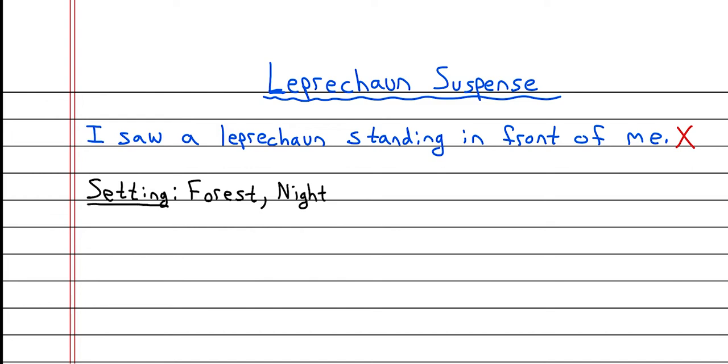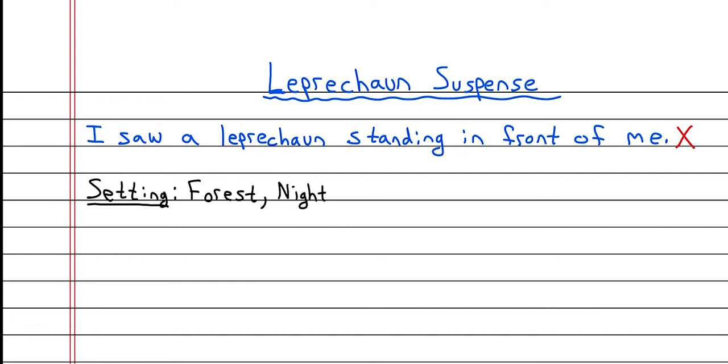Now, what should I do to mention that it's nighttime? I need to reveal to the reader that it's nighttime without telling them that it's nighttime. It's kind of boring when a story you're reading is like, "Well, it was nighttime." We've got to get more creative in that. So how do we tell the reader that it's nighttime without saying it's nighttime?